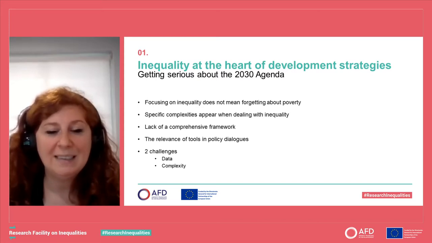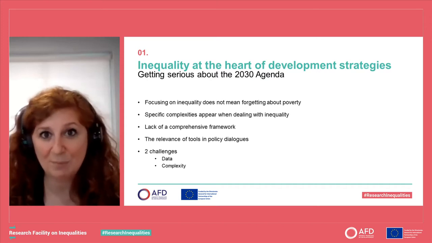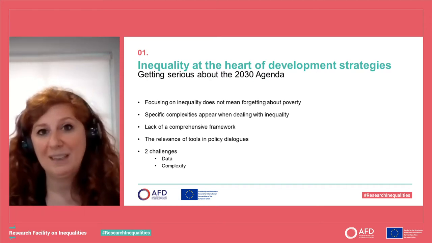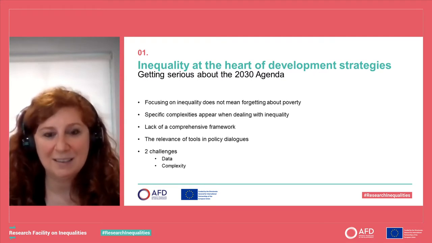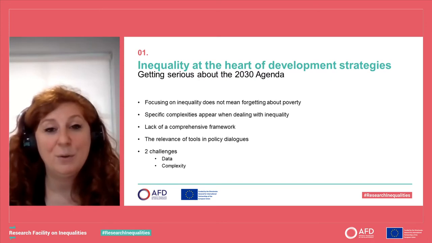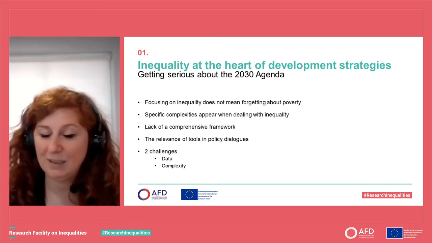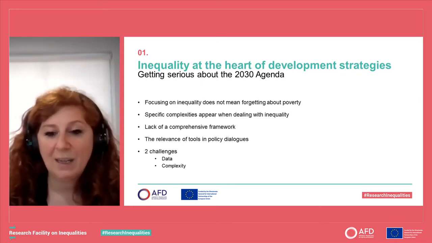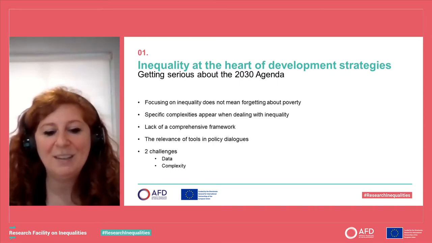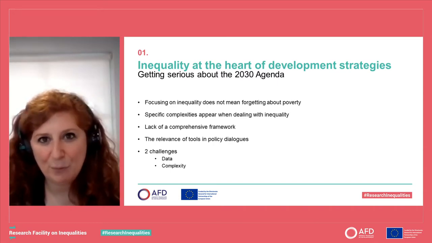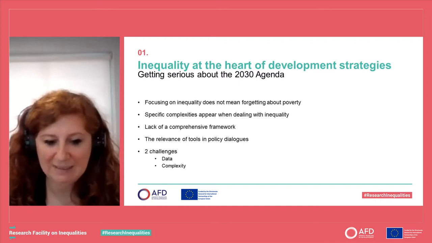Secondly, inequality lacks the sort of normative and commonly acknowledged approach that poverty has. A person can be poor, but she cannot be unequal. And inequality is a relative concept with changing boundaries, and there is no universal norm to it. We can aim to eradicate extreme income poverty, even though some researchers say that this is quite a difficult goal to achieve, but we cannot aim for perfect income equality.